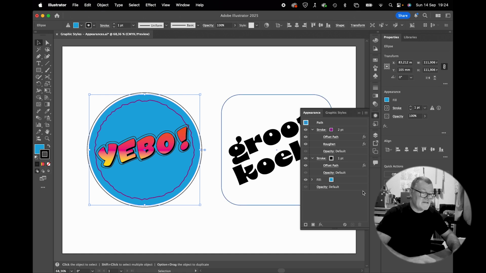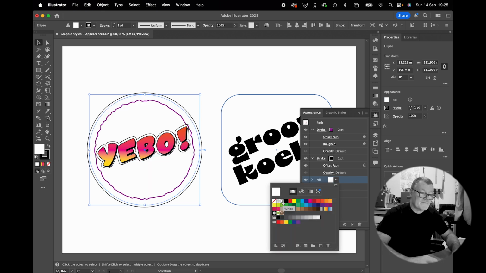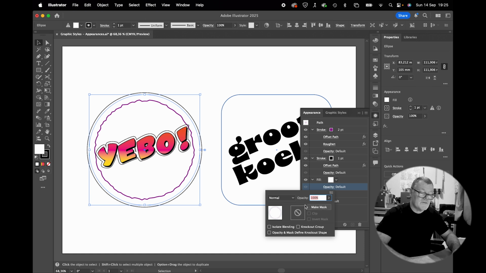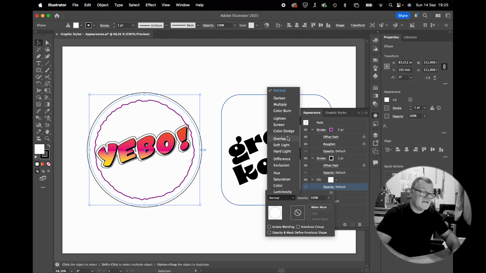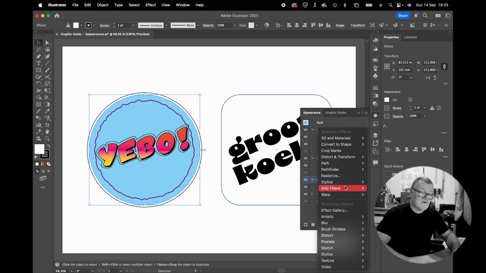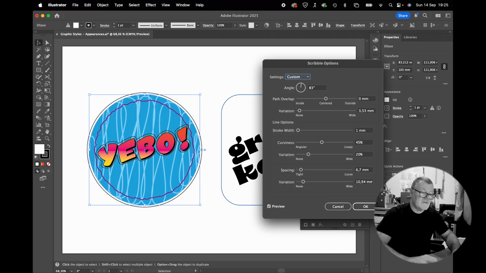All right, and I'll do one more. I'm going to add a fill, and I'll make that white. And I'm going to open it up and change the blend mode to overlay. And I'm going to apply an effect called Stylize, Scribble.